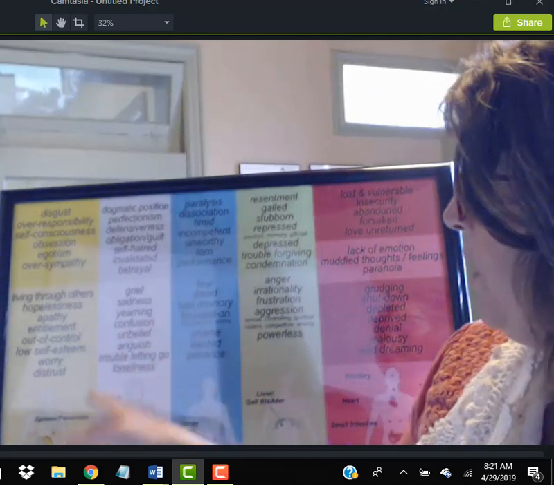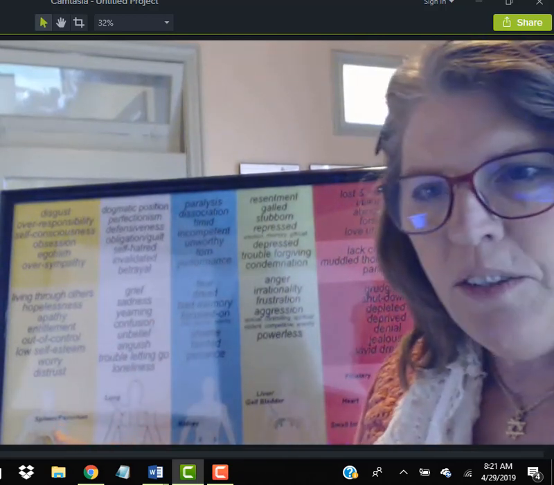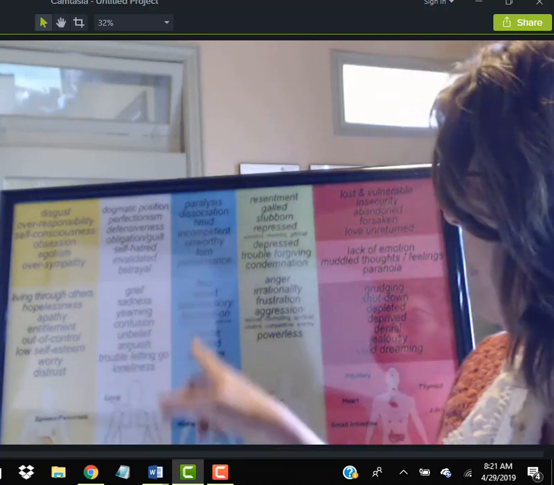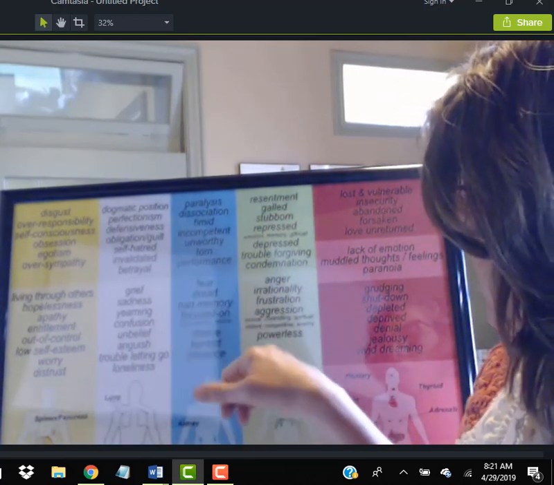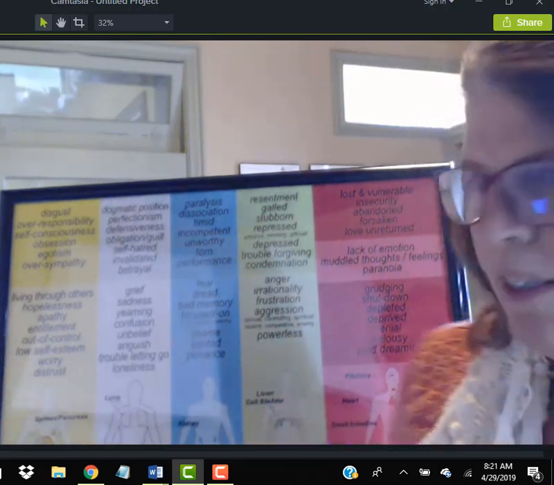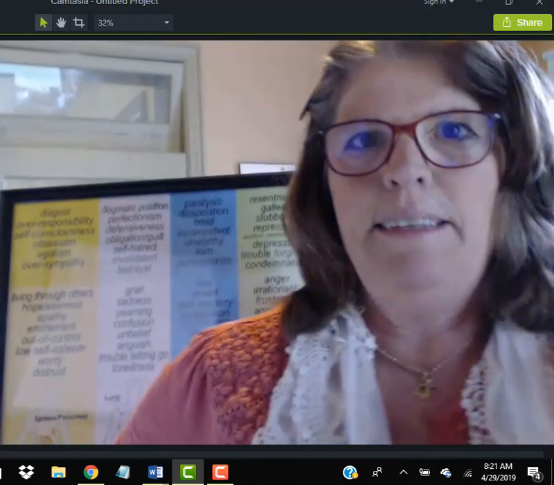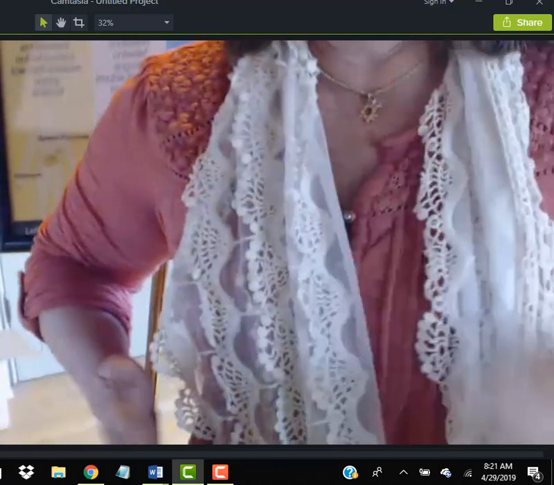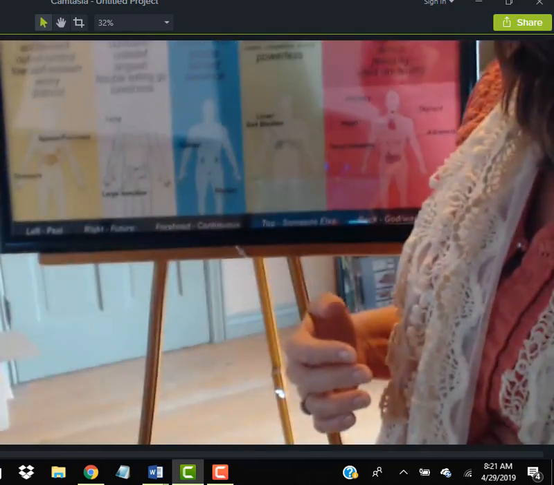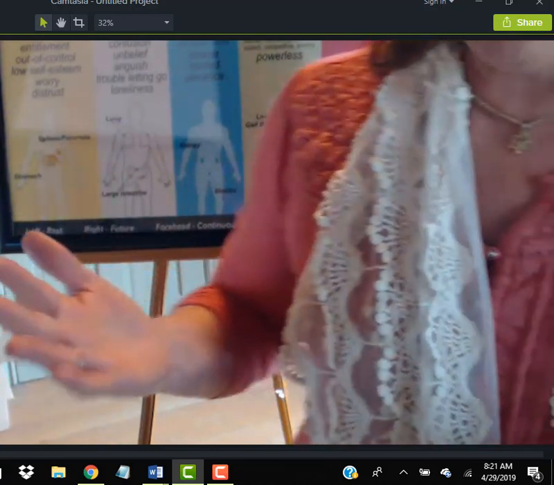You can also do this by holding on to the organ point. If you know what organ point or what organ it's associated to, so if I look at this green side again, it's liver, gallbladder. I would literally put my hands in the area of liver, gallbladder. Where is liver, gallbladder? It's on your right side, I believe.